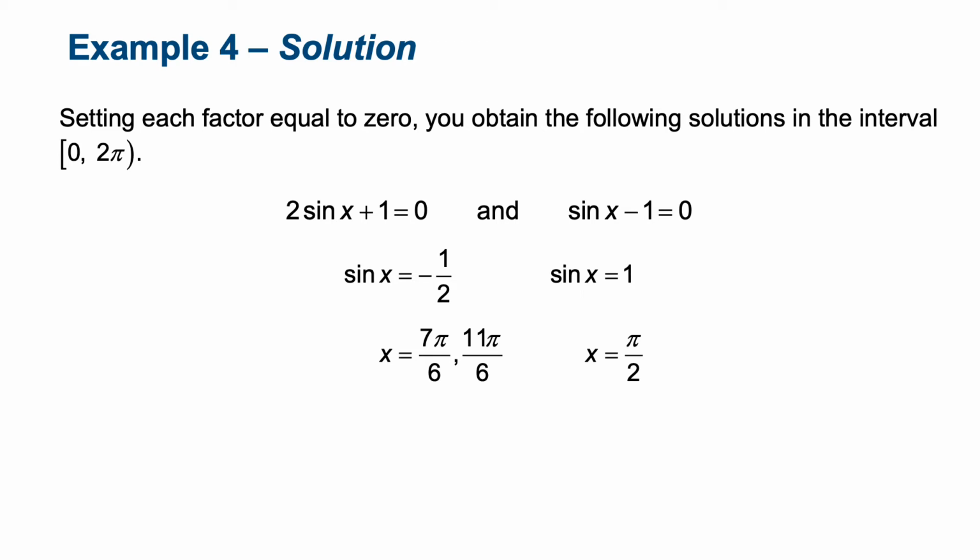Okay, and then solving for sine of x here, I add 1 to both sides, and I get sine of x is equal to 1. Well, when is sine of x equal to 1? That's at pi over 2, yeah? Because at pi over 2, on the unit circle, you get the point 0, 1. So sine of x is equal to 1 at that point. So here are your 3 solutions, okay? And that's it for that.